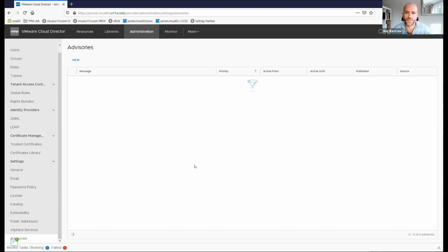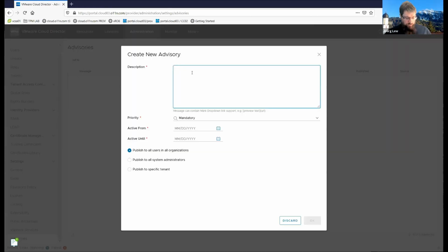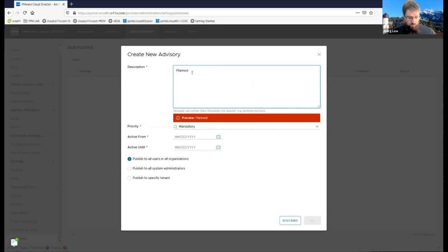The advisories themselves are pretty straightforward to use. So you can create a new advisory with some demo text with the description. You can select the priority.